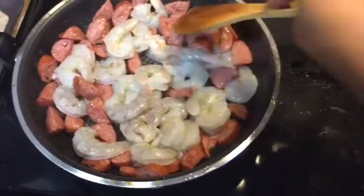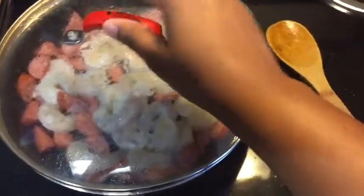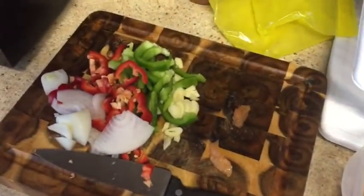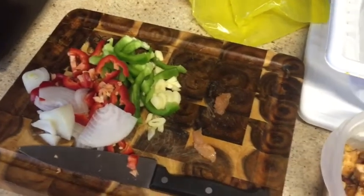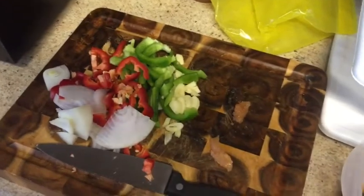All right, so we're going to let this all cook together. I should have done my vegetables. Normally, I would do that first. But hey, it is what it is. I got that over here. Once I'm done with that, I'm gonna put everything all together. My pasta noodles is already ready, and then I'm gonna warm up the sauce a little bit in the skillet as well, or in the pot. All right, stay tuned for that.